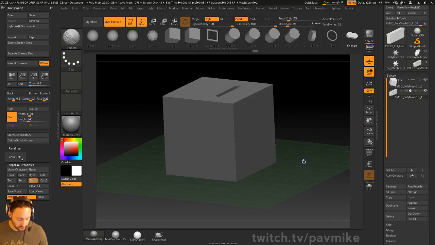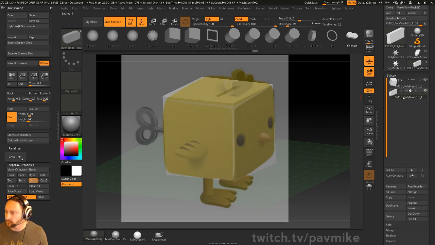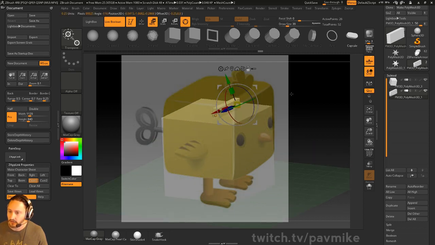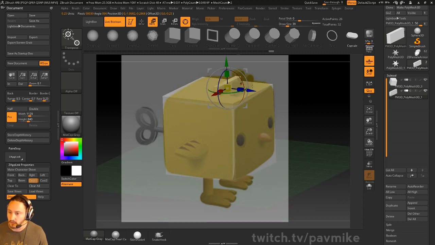We'll hit Shift Z to bring this back. This one I actually want to be additive, and I'm going to hold down Alt and shoot that to the mesh center. And now you're going to see it's kind of skewed. I'm just going to hold down Alt and hit this reset. Go back to world, and there we go. So now we'll go back to custom one here, and we'll keep manipulating this thing.